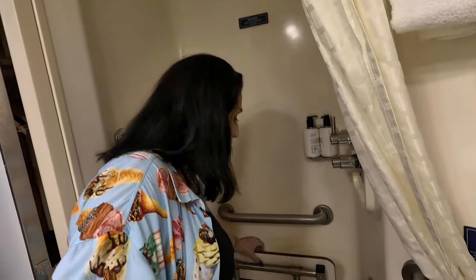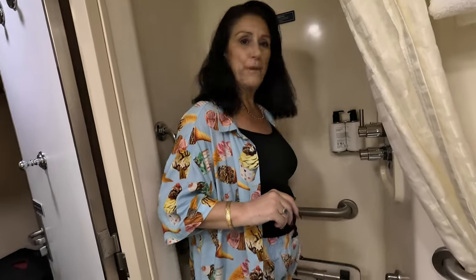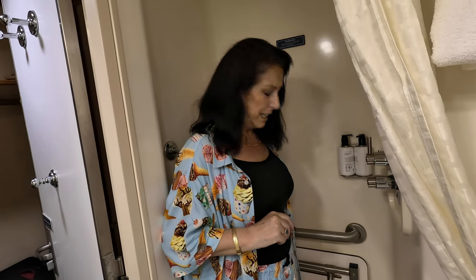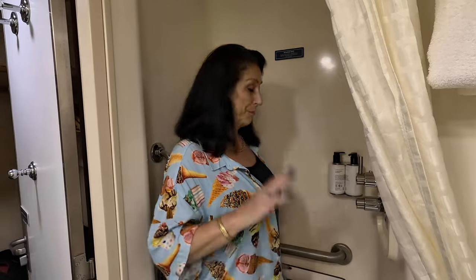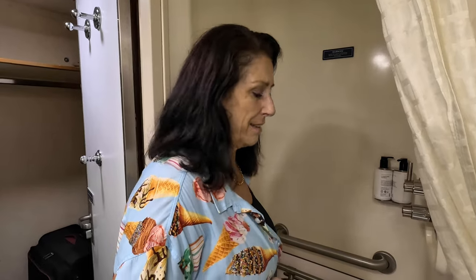One concern: there's nothing holding the seat in a locked up position, and I fear that if there was a bump while standing in the shower, it could fall down. We might just put it down at night to stop it falling and giving us a fright. If this was rocky and someone was having a shower, it could easily come down — if anyone has had that experience, let us know in the comments. That said, for a limited mobility cabin the seat is really useful, and the grab handles are great.